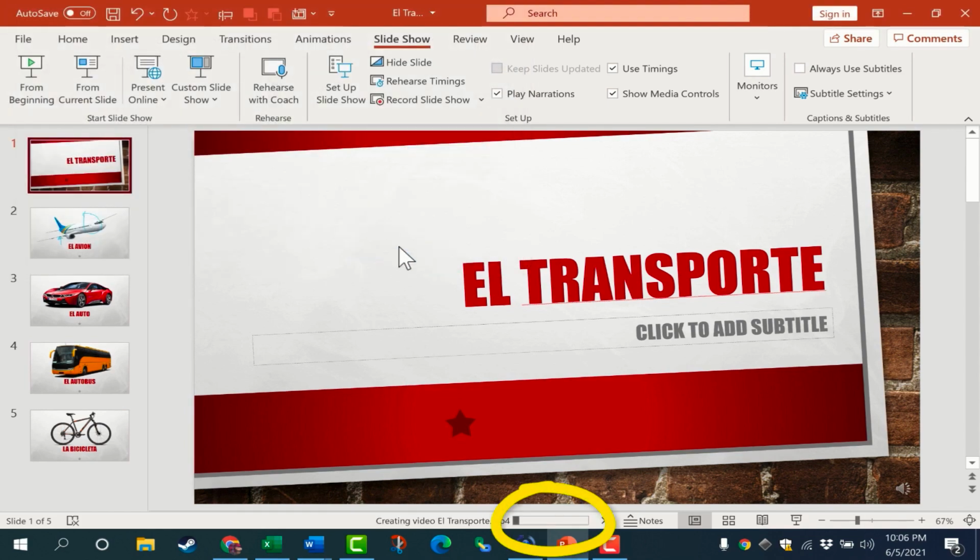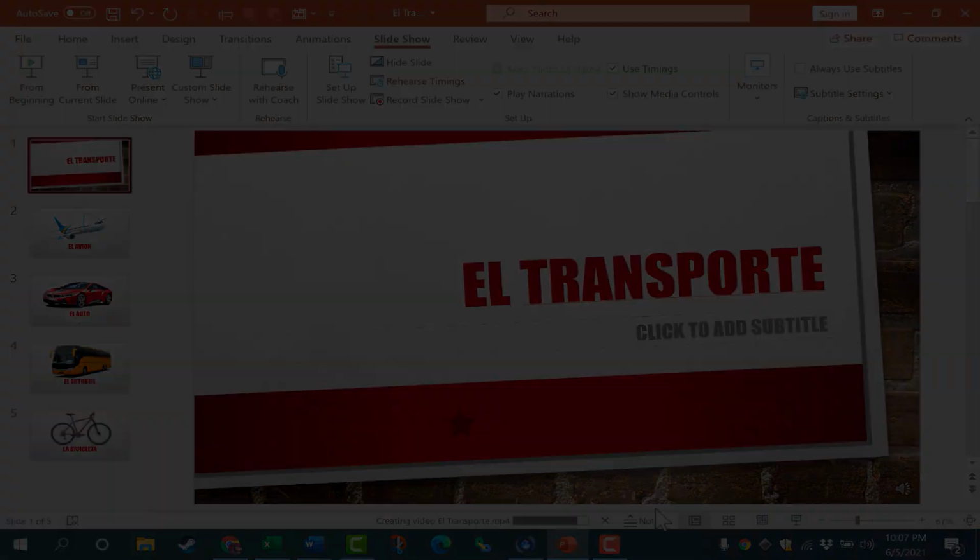And now Microsoft PowerPoint is combining all of the elements that make up this video. Yes, the PowerPoint presentation, but also my voice, maybe your webcam that shows your face, the laser pointer or the drawings that you put into a presentation, the timings of going from slide to slide, all of that is being packaged together and rendered as a video that's a standalone video. It will not require PowerPoint. It won't require any special software to show or to watch. Let's give PowerPoint a minute or two to finish rendering this video, and then I'll resume my video.